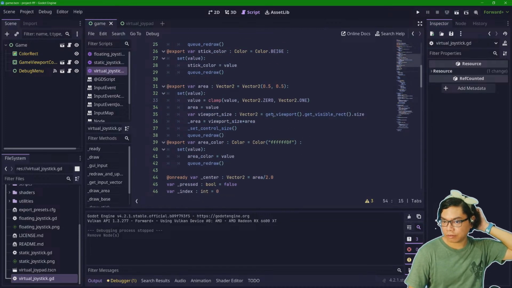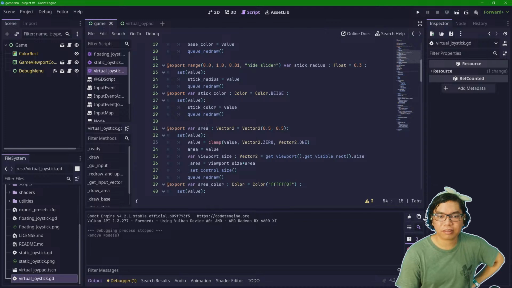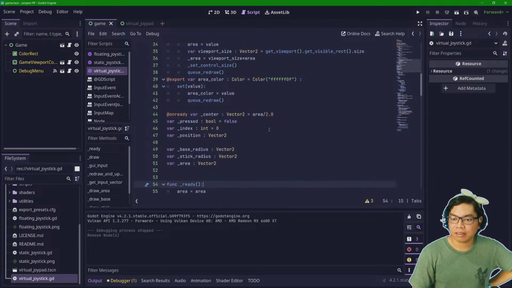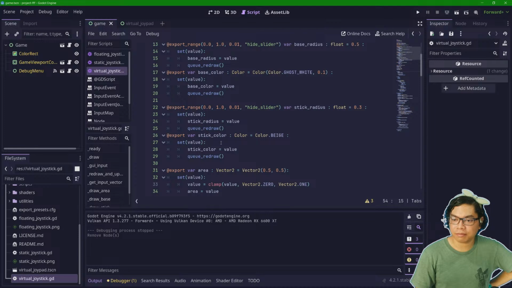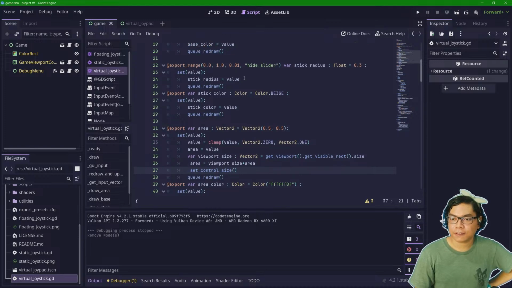Because their setters are no longer called. Like I think in 3.5, 3.6, their setters got called already, but now that does not happen anymore. So if I want them to be called, I have to call them by myself. Queue redraw.